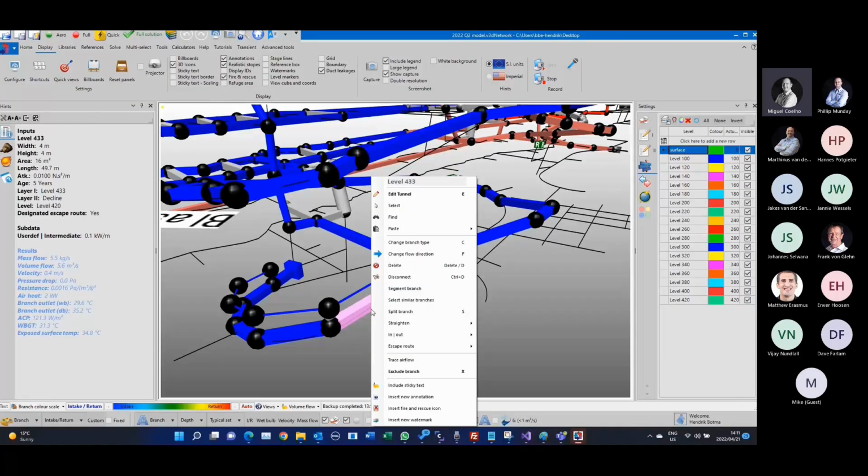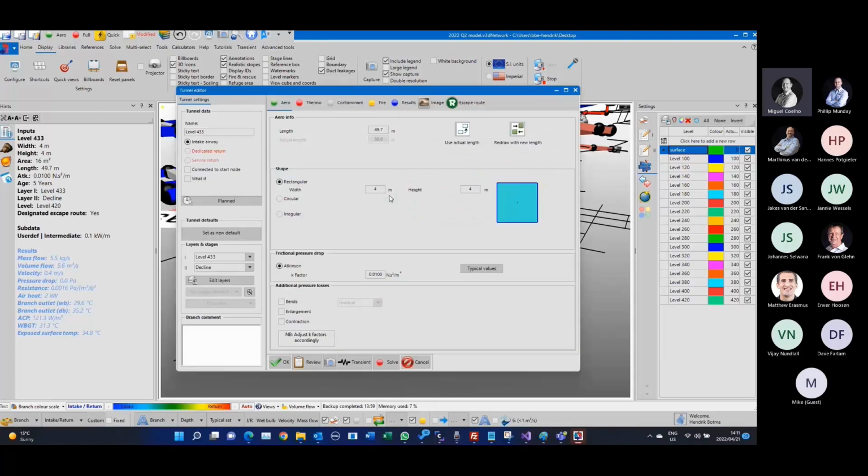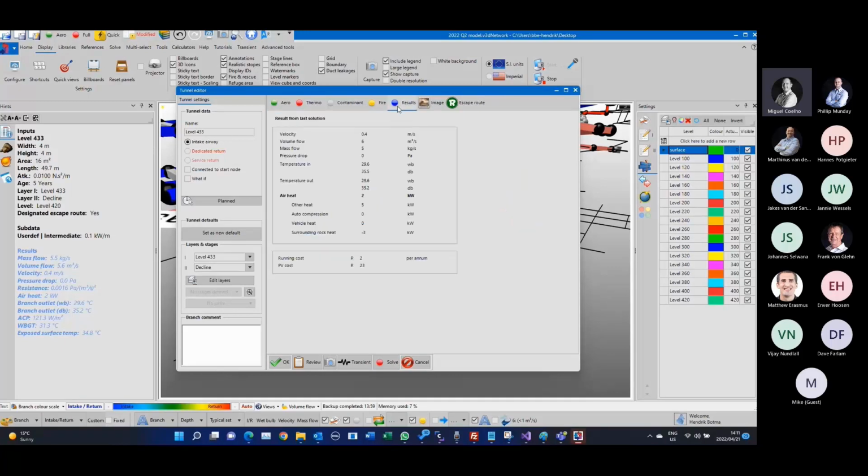Okay, now let's open a tunnel editor and let's see what is new in here. Firstly, you will notice that we've added the option to solve from inside a branch editor. We can modify, for instance, the branch's dimension, and then let's head over to the Results tab.